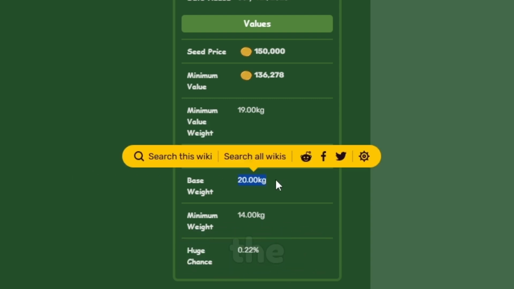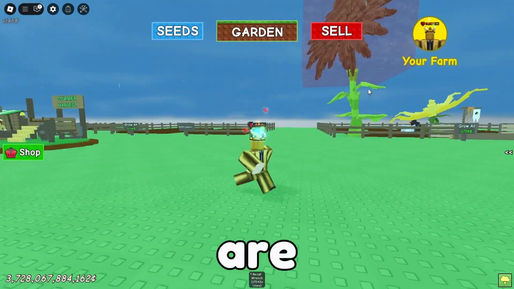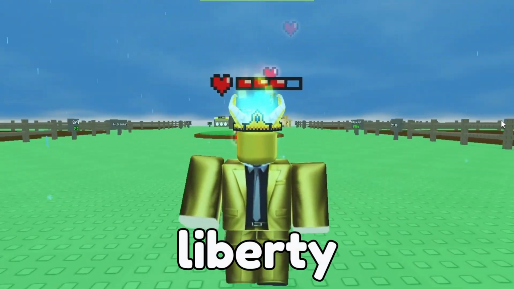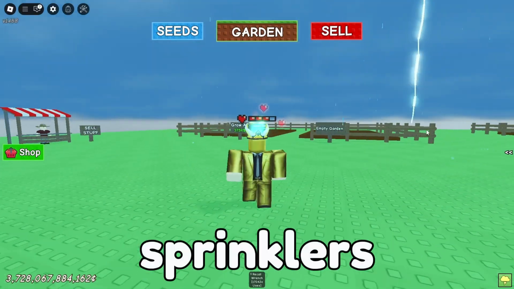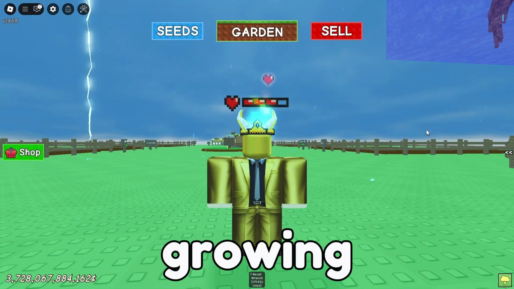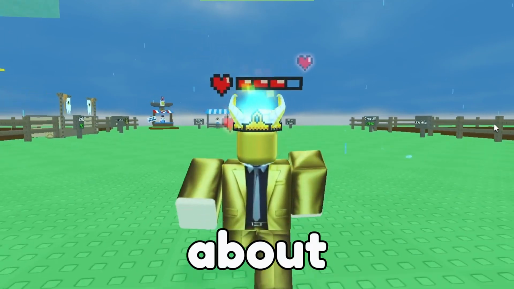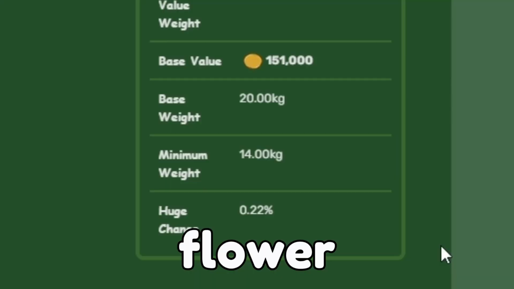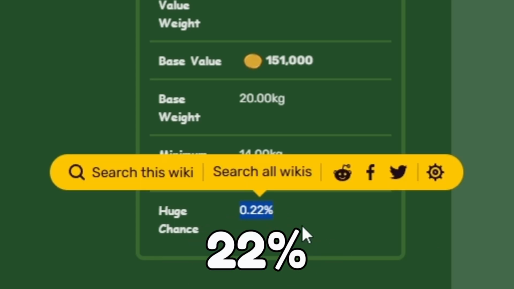First of all, let's talk about the base weight being 20 kilograms. Now if you didn't know, the base weight is basically a plant's regular average weight. And yes, this Firework Flower is a single harvest crop. So yes guys, we cannot use sprinklers, mooncats, or any pet that could help us in growing this flower. However, one thing that I do want to talk about right now to make you trillions inside Grow a Garden with this flower is that it has a huge chance of 0.22%.